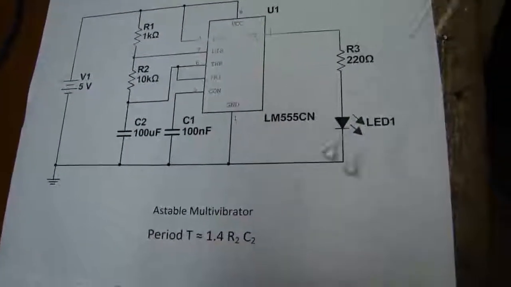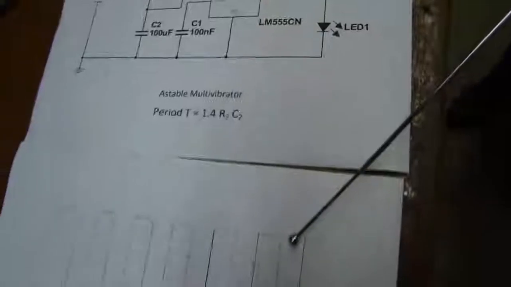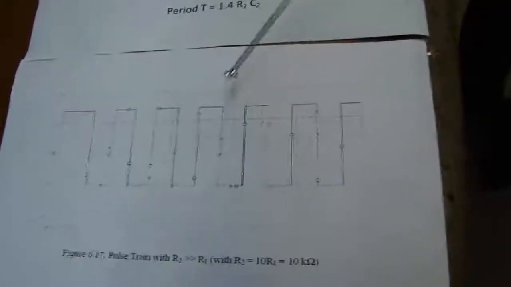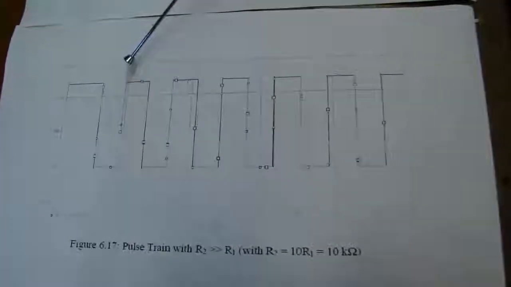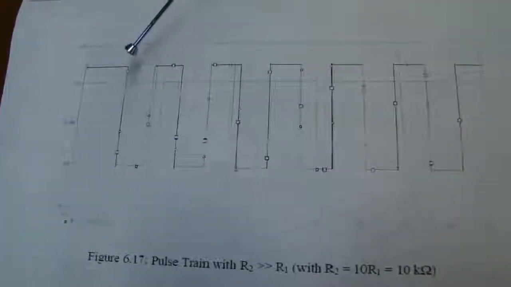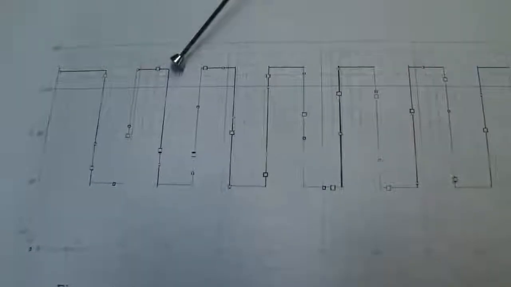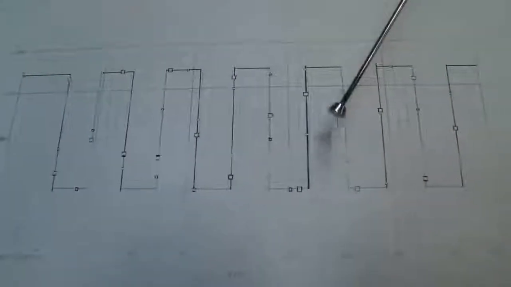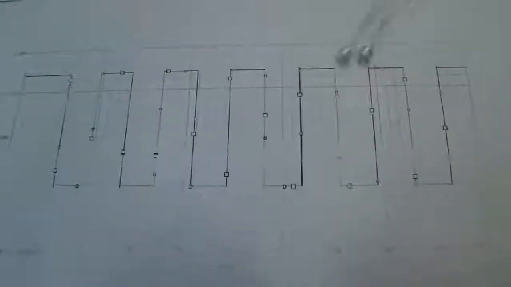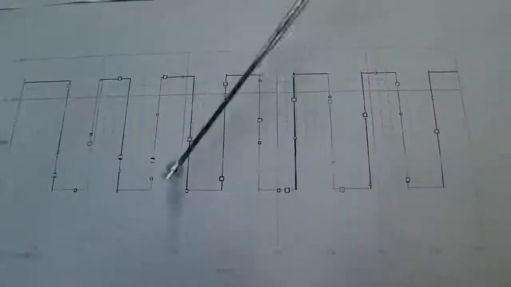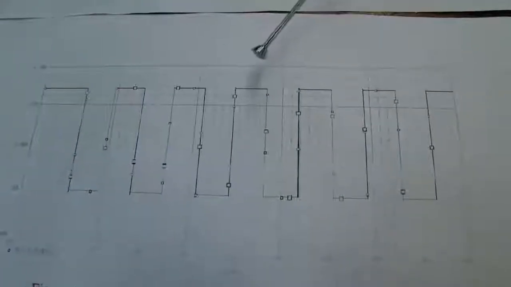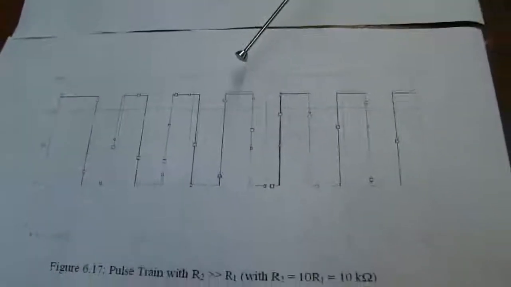Now, if you look at the signal here, it has been generated for simulation purposes, and you see here that the signal at the output of the timer changes from high to low without any other controlling signal. As soon as the circuit is powered up, it starts generating the signal, right? 0 to 5 volt. This is the kind of signal that we will be needing for other ICs to perform their operations.